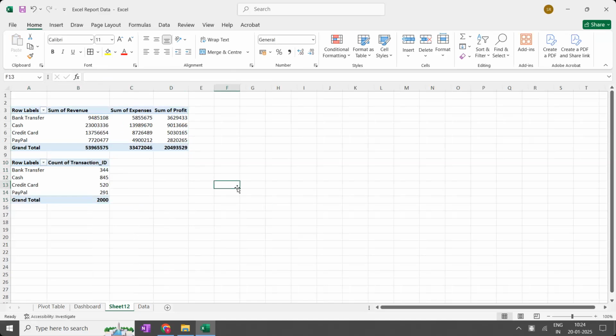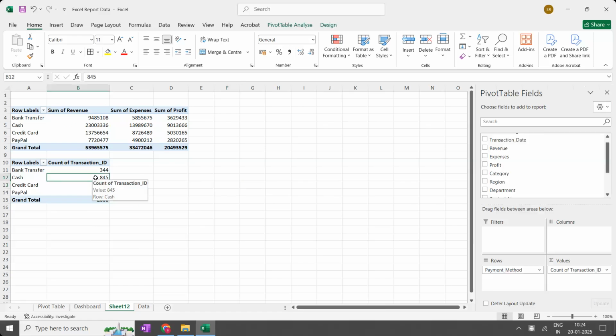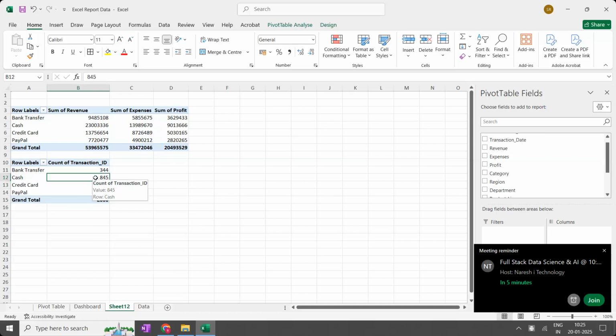For this table you want to represent as a plot, either column chart, bar chart or pie chart in terms of percentage. So many people are doing with the cash transactions. More number of transactions are based on the cash. Less number of transactions are PayPal. Or in terms of bank transfer, this much percentage of transactions are done by using the bank transactions. So within the Naresh IT, some students will pay using the credit card. Some people will pay using the cash. Some people will do the UPI transactions like this.